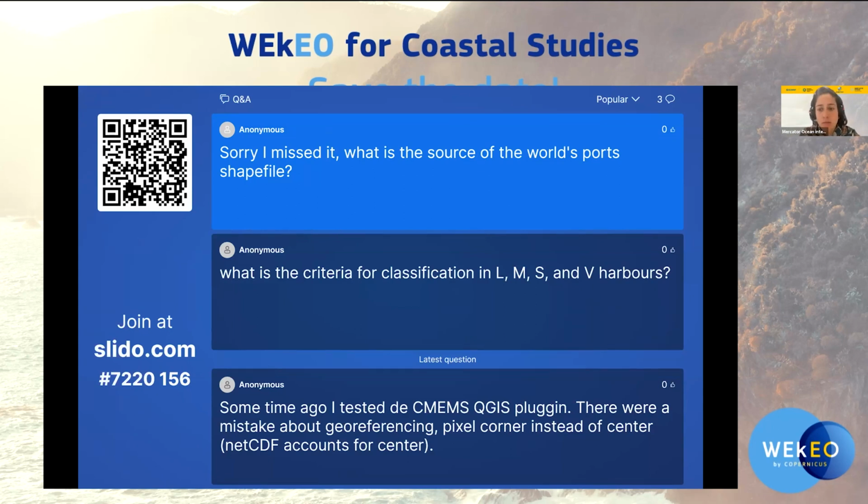Very often for your study you would go between different sources, especially for vector layers. For example, most of the data you can find on the WEkEO platform is raster or satellite images, which are also raster.